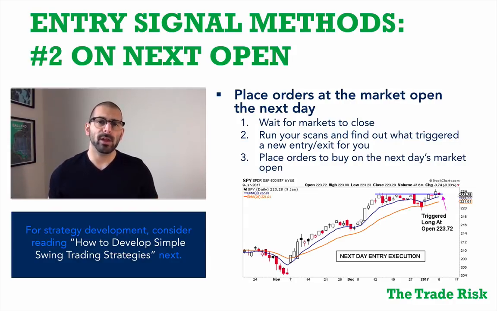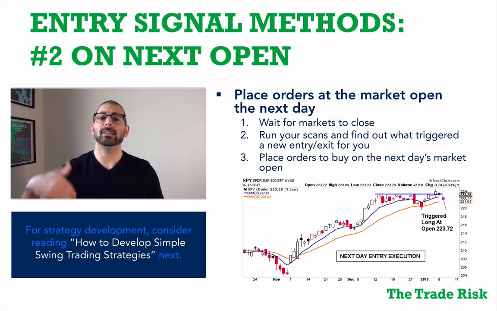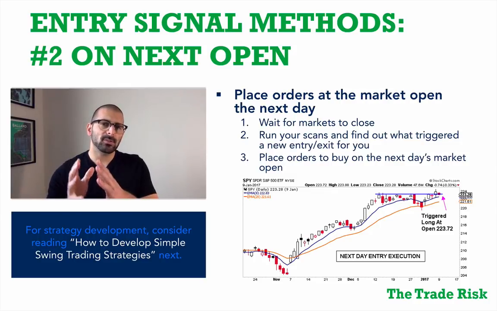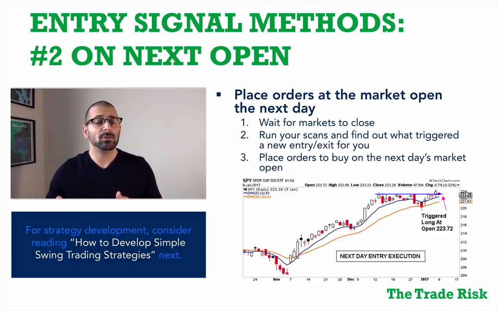So on that same example that we just looked at, here's the S&P 500. That prior bar was the breakout bar where we got long before at 224. Now take a look at what happens here. That breakout bar the day before was the entry, right? So that's still our entry, but we're not entering on close, we're entering on the next morning open. And the next morning open in this case is 223.72 because we had a slight gap lower. So notice this is a difference in our execution method, and it's a difference in price, and we're seeing that reflected here. Yesterday we could have got in on the close, it would be a bit higher. This time it's a little bit lower. So again, these are some things to think about.